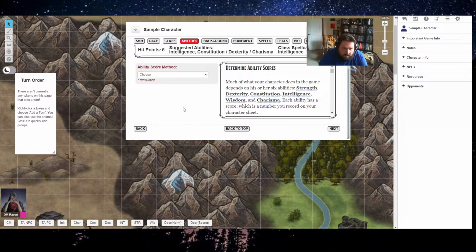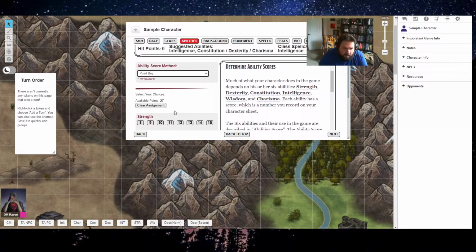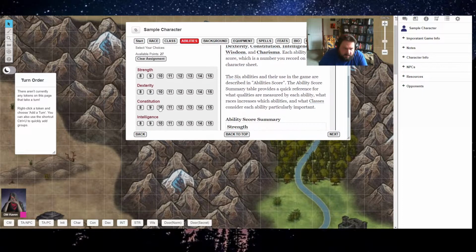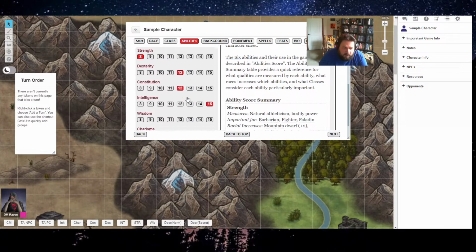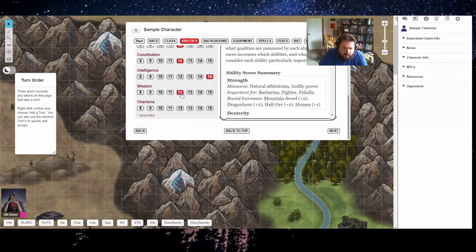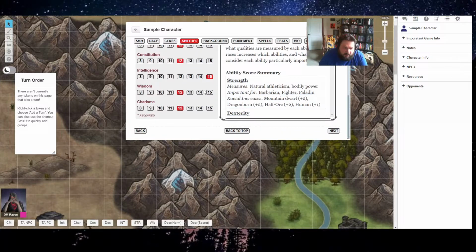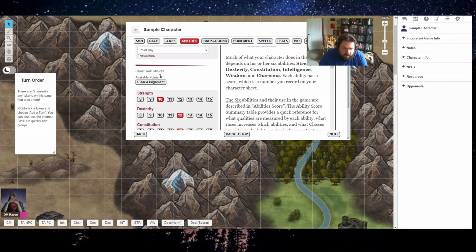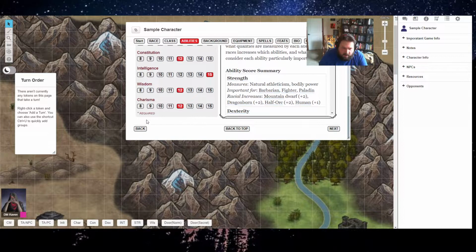Hit next. Then we have ability score method. I use point buy, so this one. 27 points, so we'll go through. I mean, probably wouldn't need too much strength. Maybe some dex for dodging, some con for surviving. Wisdom is good to have. Charisma is good to have. We have 2 more points. Put this at 10. There we go. So we got, make sure this is at 0. And you have your points assigned. Again, make sure there's nothing else below.